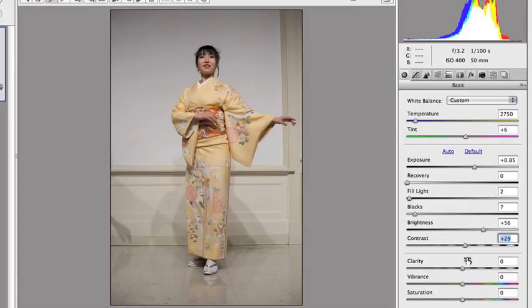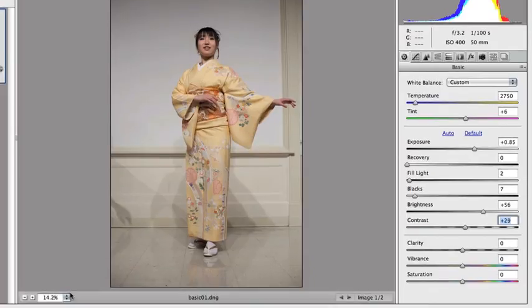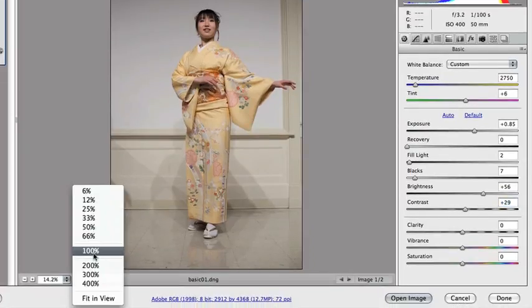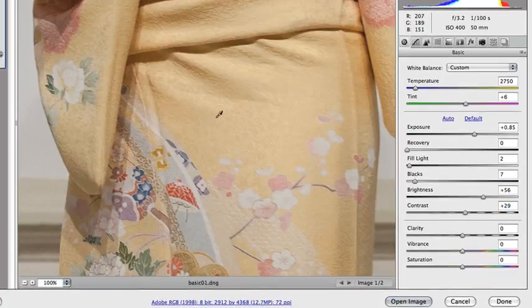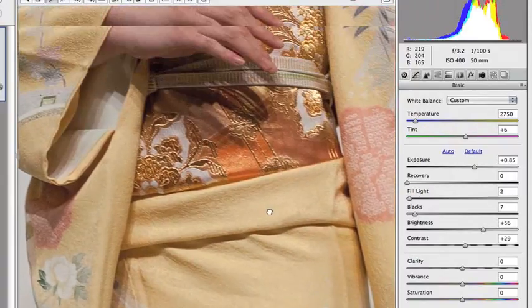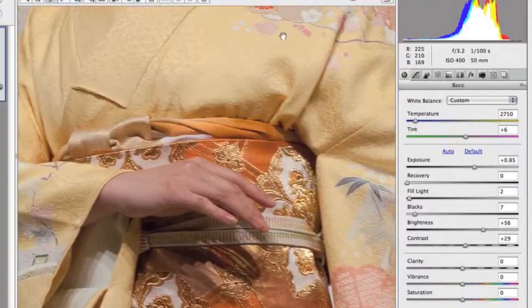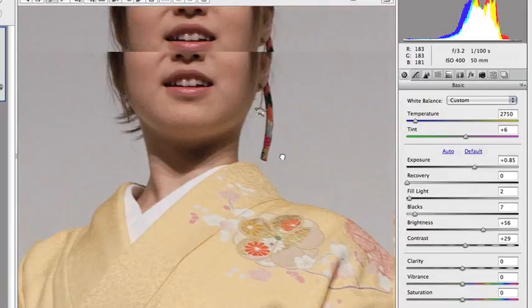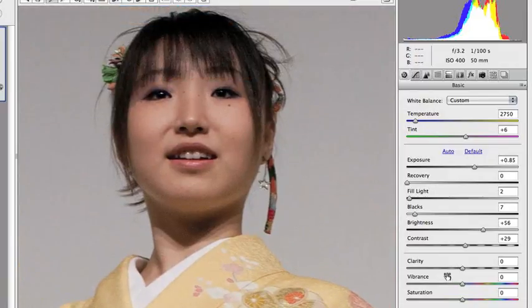We've got a clarity slider that you can use to give your image a little bit more snap, a little bit more punch. To use this, I highly recommend viewing the image at 100% view. So we're going to go down to our view percentage menu and select 100%. I'm going to use the hand tool. This is the same shortcut in Photoshop of holding down the space bar, and we'll drag up so that we can see her face.